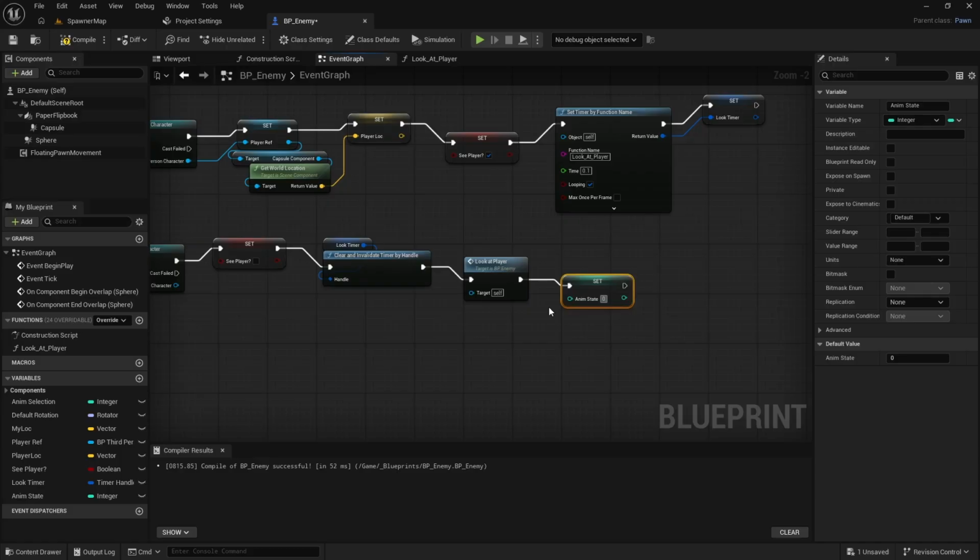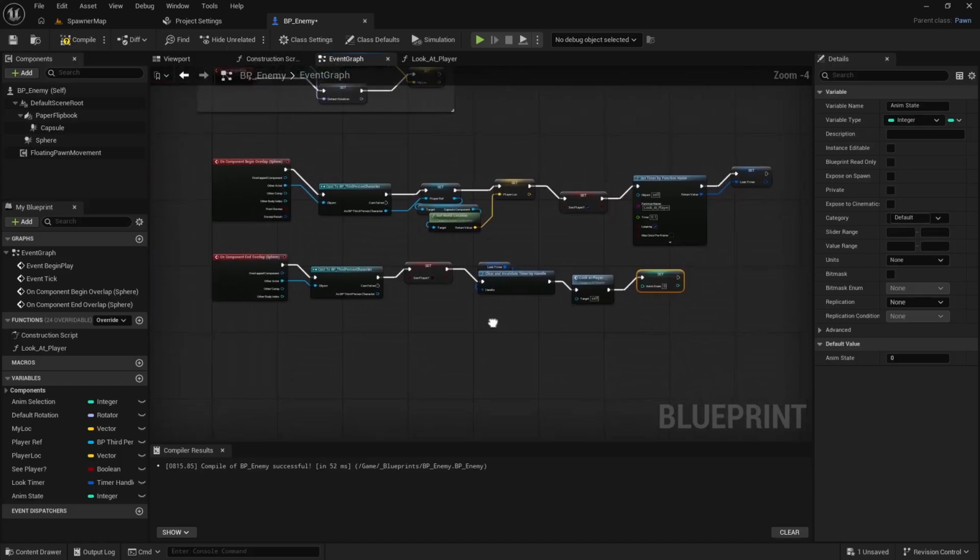It's a lot easier if you download, I think it's PaperZ Flipbook. There's an add-in for Unreal that allows you to use the animation blueprints for sprites, which natively I don't believe it does unless there was an update. It didn't in past versions, and I honestly haven't tried it in a bit. So we're going to make a simple one so we can control our animation states for the flipbooks.